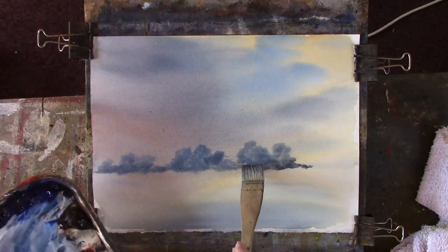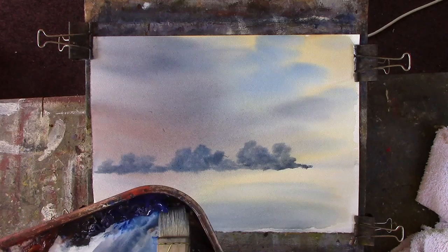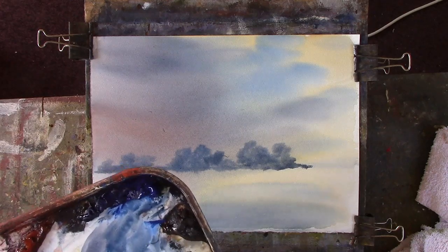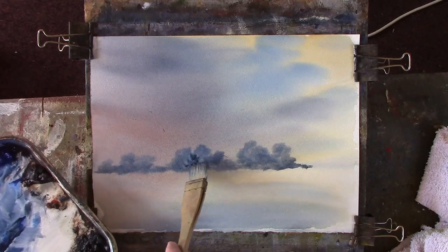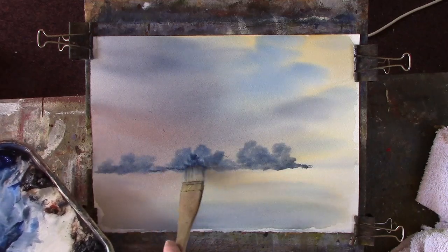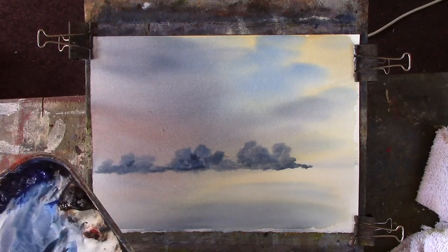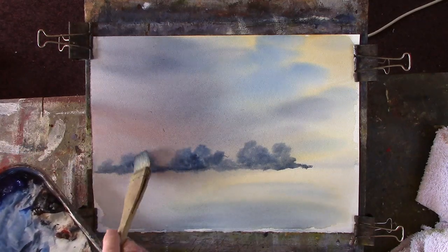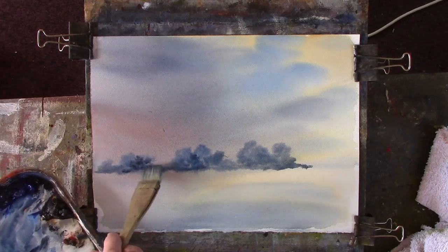Okay, as far as I want to go with that, I should get some heavier stuff. That's almost tube consistency now. Payne's Grey and Ultramarine are great bedfellows.